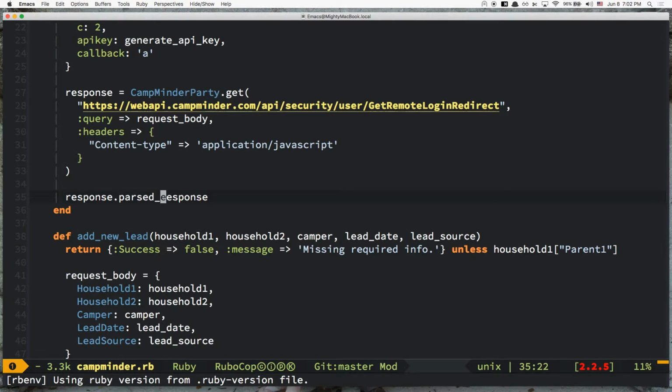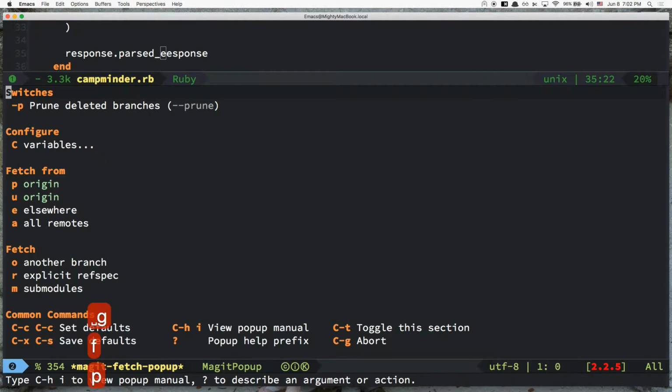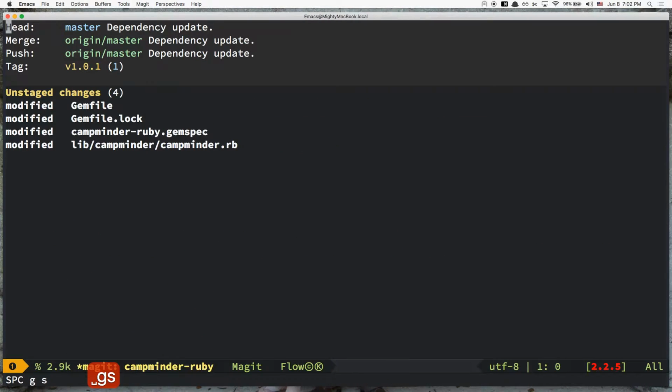In my workflow, I try to do a git fetch first off, so let's do that. Space g f, and we'll pull from the origin. Git finished, you can see down there at the status bar. That's pretty cool, but it doesn't tell us if anything got pulled down. So let's do a git status. As you can tell, we're all at the same commit, so nothing different there. But we've got some unstaged changes. Could be that we're doing some work, don't really know the status.